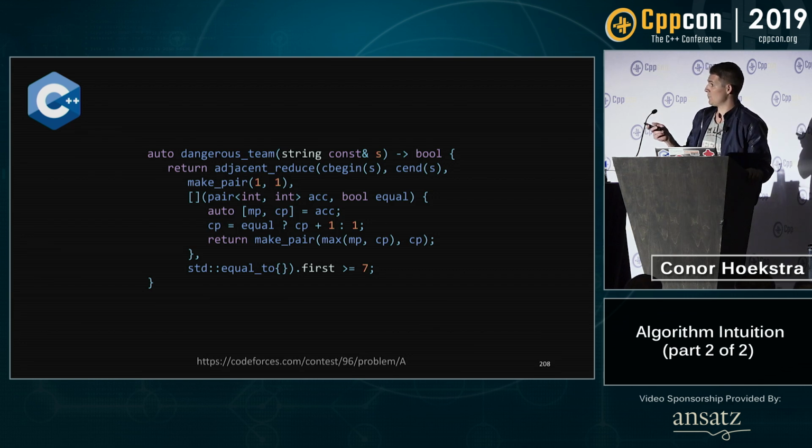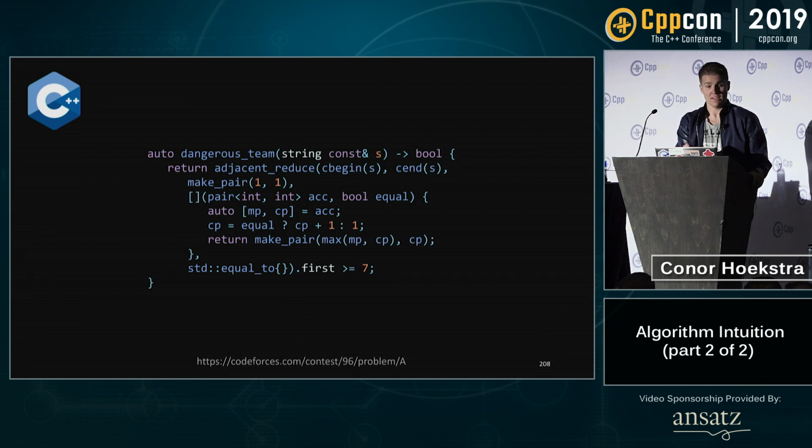And then our second binary operation is the lambda that we have in our first sort of binary operation after the make pair. So we initialize the accumulated values that we're bringing with us to both be 1. The first in that pair is our max number of players, and the second in that pair is our current number of players. Then in our parameter list, we spell out, I could have used auto and type inference, but I think it's easier to see. The pair of two integers is our accumulator values, and the second parameter is the equal that we get from the transformed equal to adjacent elements. And then we use destructuring, structured bindings, on the first line of our lambda to name MP and CP, our max players and current players.